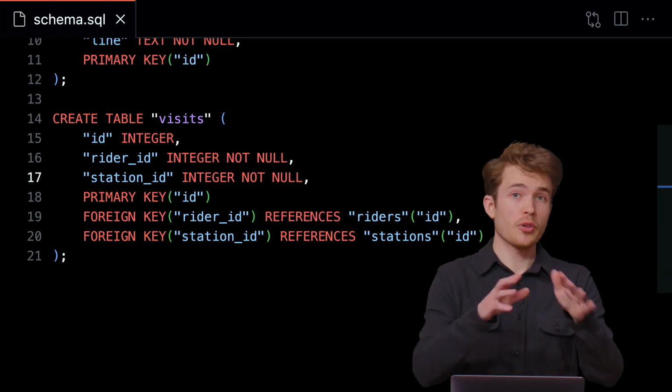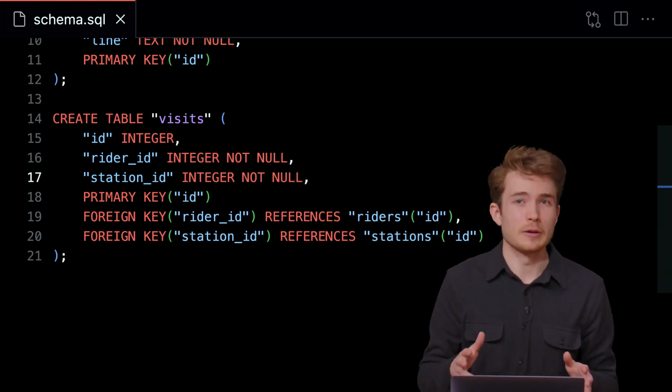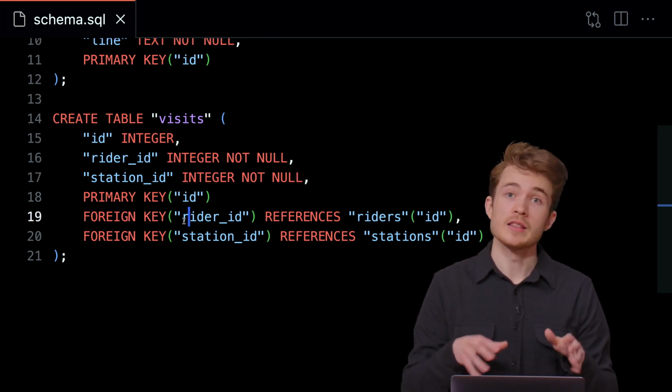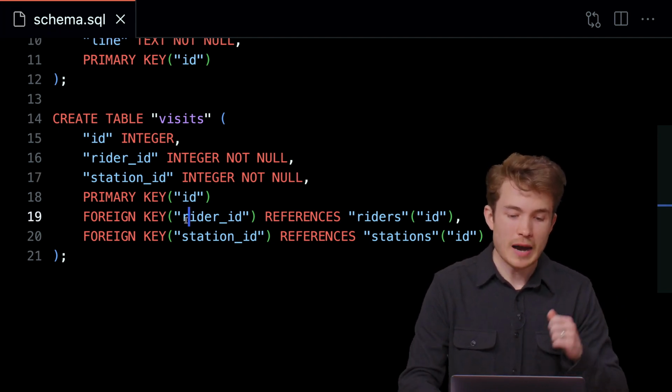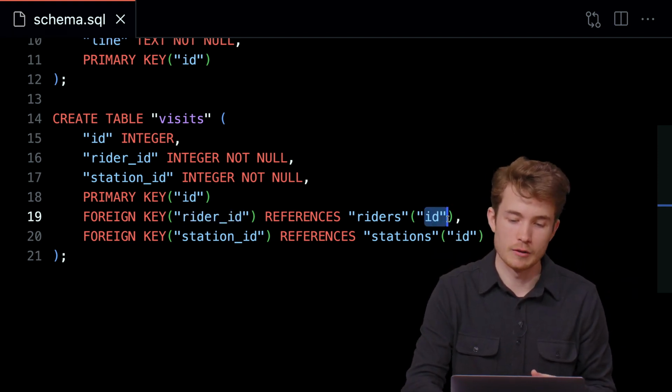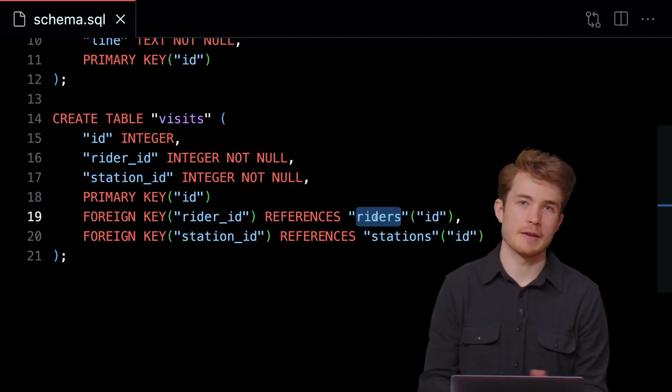Well, that would be a good thought, but again, we're taken care of by our table constraint using our foreign key here. Again, this constraint will say, if rider ID doesn't already exist in the ID column of riders, I can't insert that value.